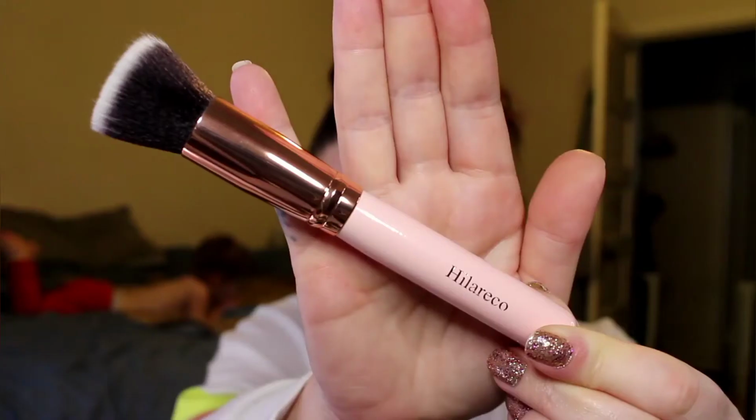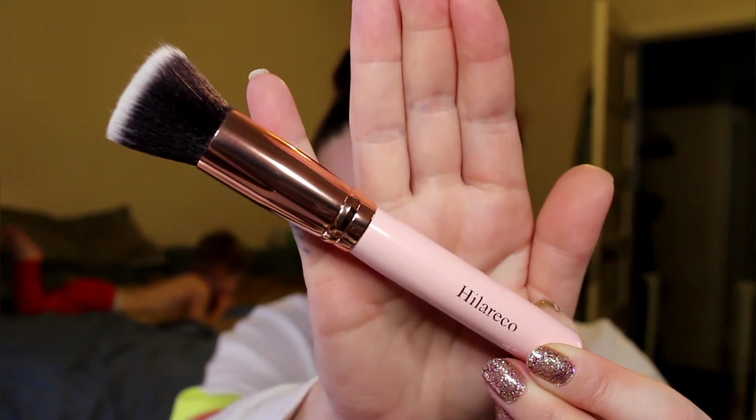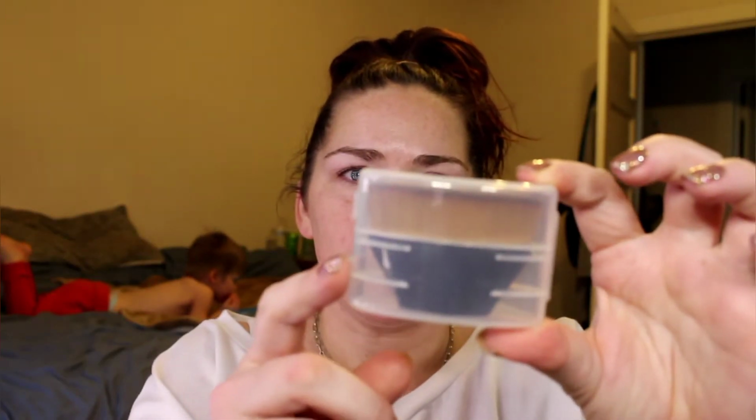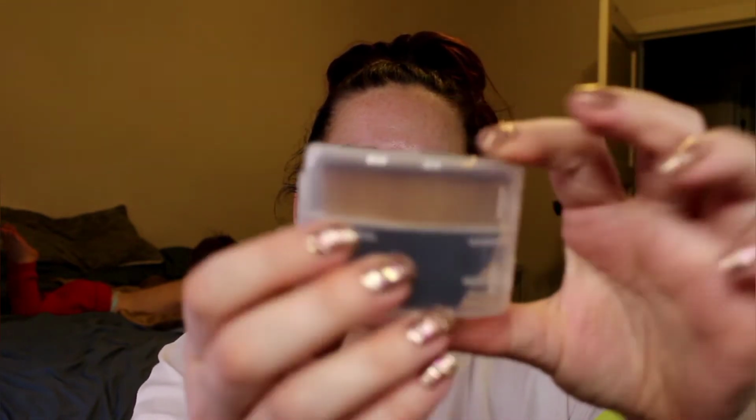You're gonna get 2 brushes. You're gonna get a kabuki brush. So here is the brush. It has a wooden handle, which is like a light pink, and then the ferrule right here is like a rose gold, and the bristles are very soft. The other brush it comes with is a little compact brush, and it actually comes in this little plastic container to hold it, which is super savvy, super soft. Apparently this has almost 2,000 bristles on here.